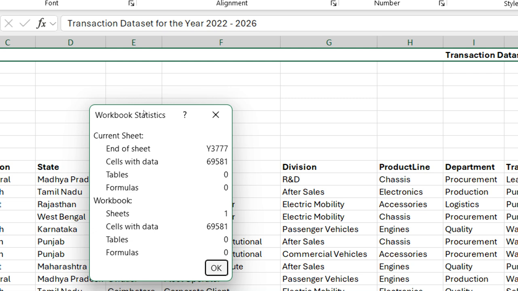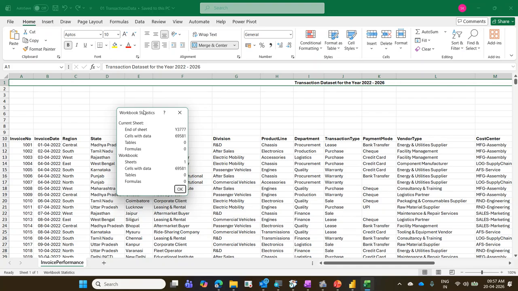It also shows how many sheets, how many tables, and how many formulas there are. Since I know this, I am clicking here and I am able to find it.